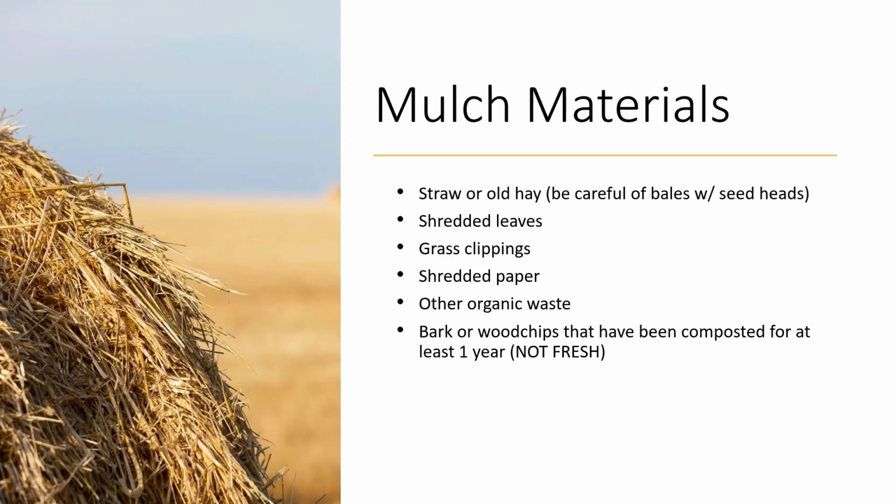Shredded leaves, fantastic. Grass clippings is always on the list. If you mow regularly and don't let your yard go to seed, grass clippings are really great. And if you always collect them in a pile, after a while, you'll end up with an old pile, and that's the really good stuff. So grass clippings.